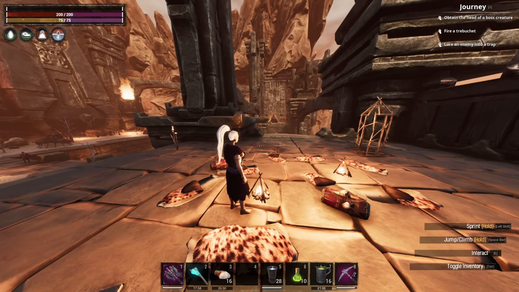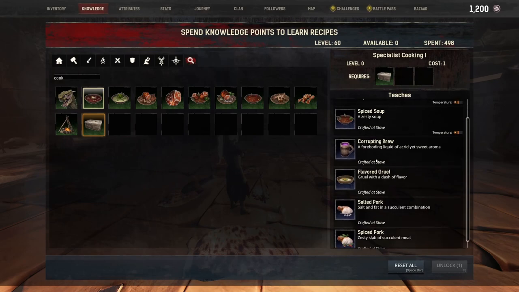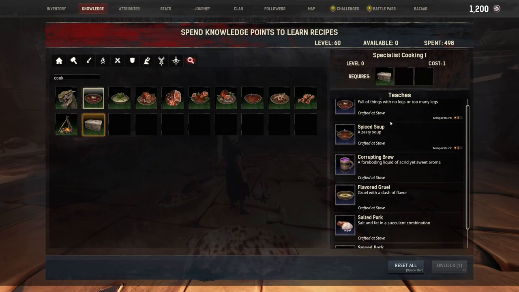And that's going to teach you these good things. Salted pork is nice because it gives you a strength buff. It's definitely a good recipe to get. Spice pork is going to help you get around in the cold. Same with spice soup. Corrupting brew is going to corrupt you. Flavored gruel, I think, is preferred by someone for something. Can't 100% remember what. Fiery bug soup, I don't particularly care for it, but apparently it gives you heat now. So that's kind of cool as well, because remember, it's fairly cheap. Yeah, on to the next one.